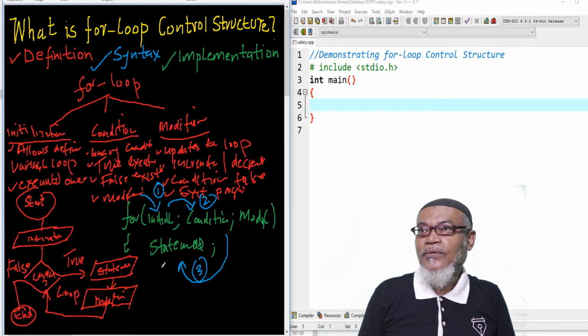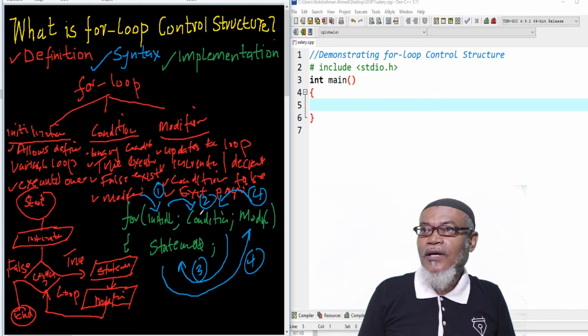After executing this statement, it goes back and modifies, either by incrementing or decrementing, and then goes back again and looks at the condition. So this is the loop here: look at the condition, go to the statement, modify, until it is false, then it exits the program. And here you'll have our final closing curly bracket. So basically that is how the for loop works.